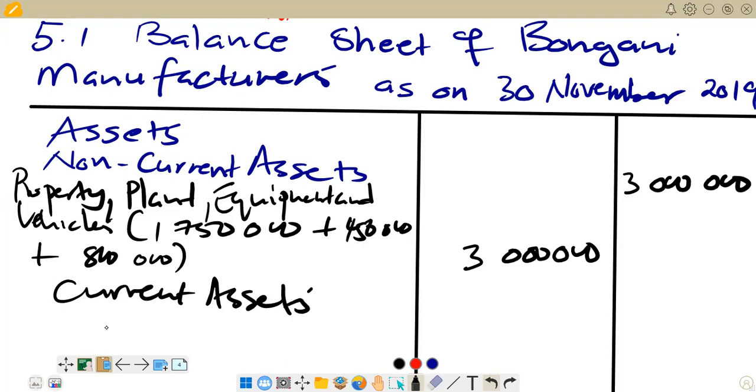The difference between current assets and non-current assets is that current assets are the resources of a business that are going to be in that business for a period of less than a year. For example, cash, we don't expect cash to be in the business for more than a year. Even bank balances, they will be used. We have also debtors or trade receivables. They are also part of those current assets. Even stock, in the form of inventory, we can also regard as a current asset. So those are the items that we're going to pick from the list of balances that we have.